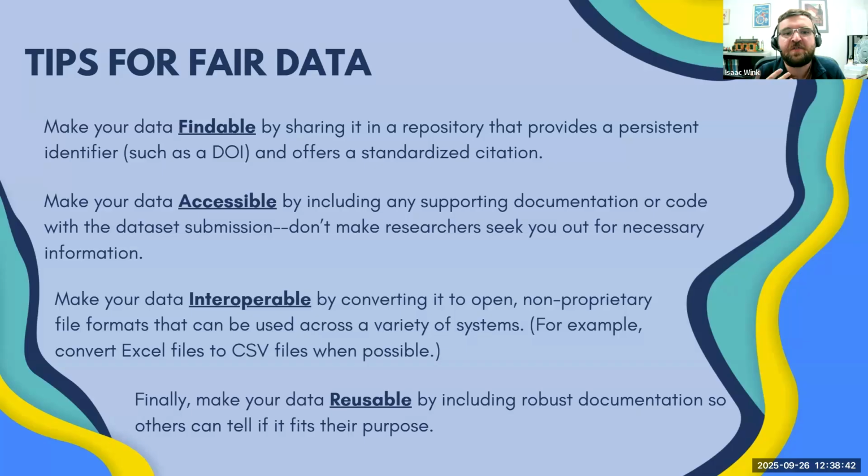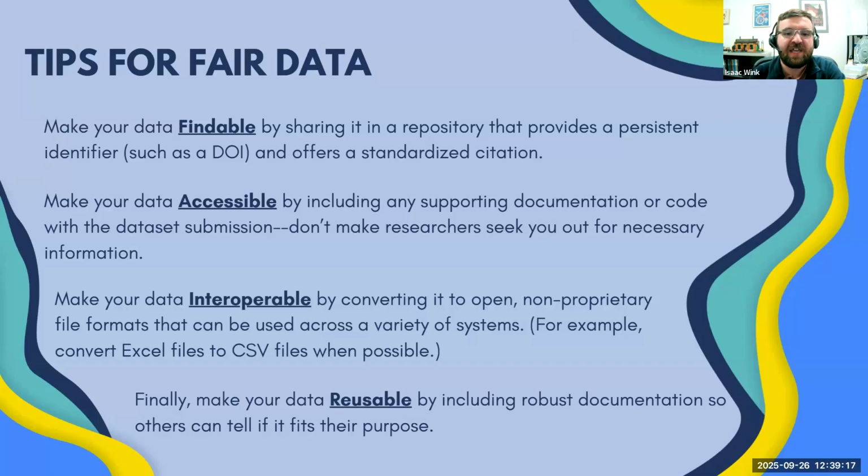Additionally, data that is accessible would not only be perfunctorily shared, but also would provide researchers with all of the context that they need to be able to work with that data set. So that would include any documentation that you've produced or any code necessary for analyzing or working with that data. A lot of times researchers will leave this out, and maybe it is possible to track them down for that information, but it's better to include it with the data set itself if possible.